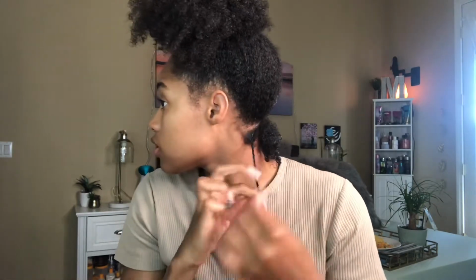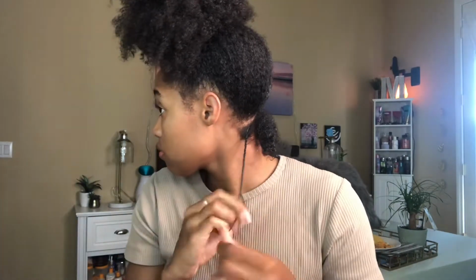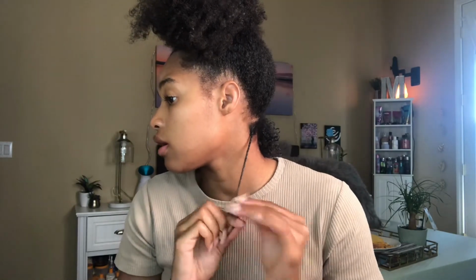So as you can tell, I am twisting down my hair. And when you twist down your hair, you want to make sure that you are also smoothing your strands. When you get towards the end, you guys will be combing the end of your hair and adding more product and then twisting it around your finger.